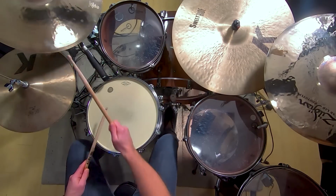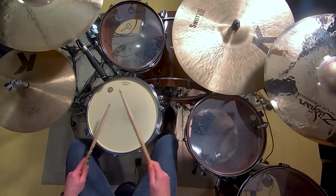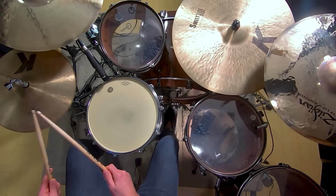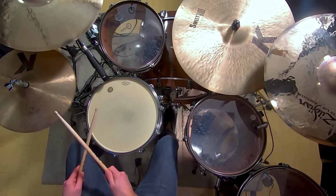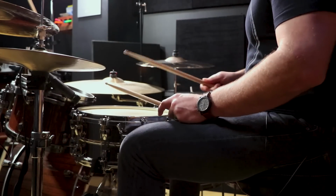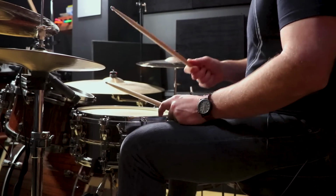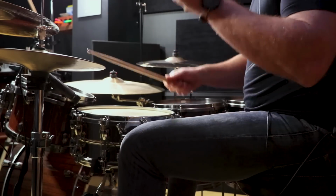Let me put all these together slowly with no click, and then I'll add a click slow and then speed it up to the album tempo. 4 E and 1 2 and 3 E and 4 and 1 E and 2 E and 3 E and 4 and 1 E and 2 E and 4 and 1 E and 2 and 3 E and 4.